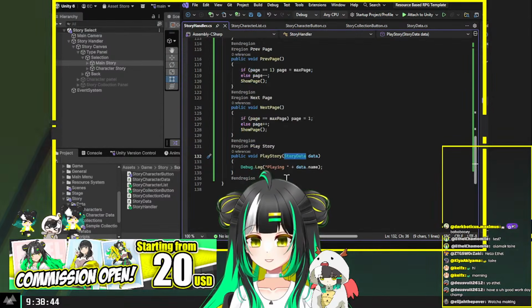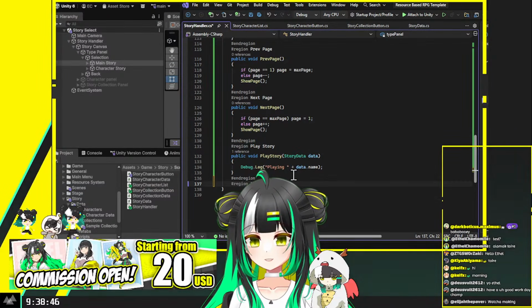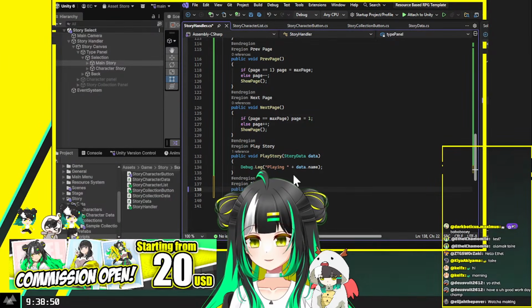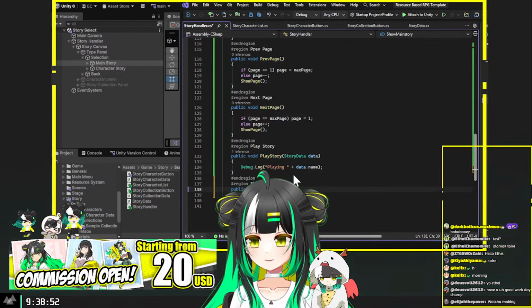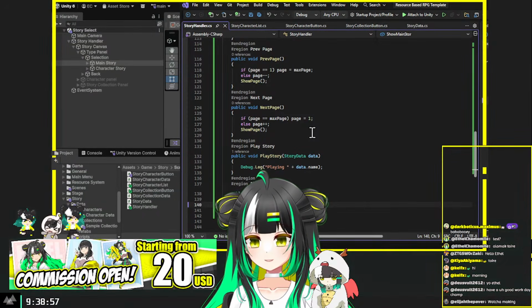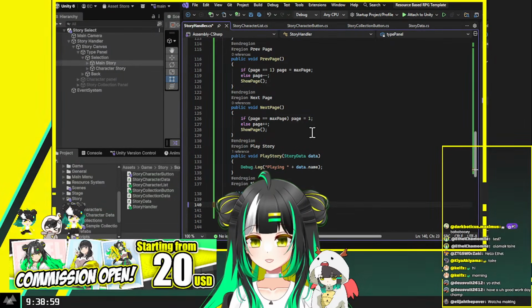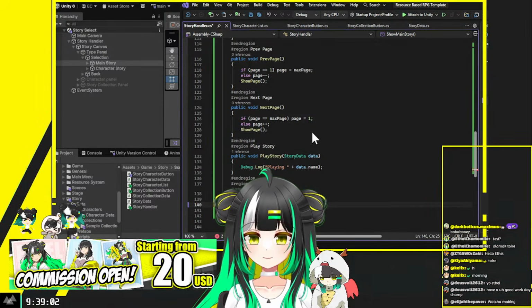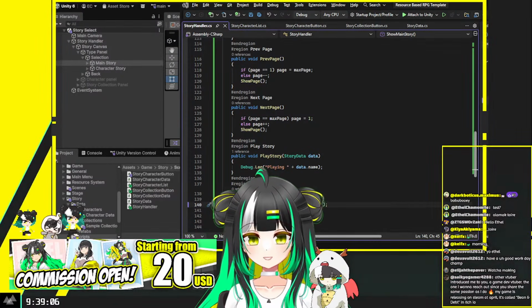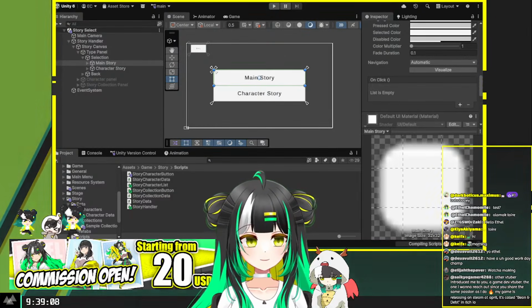Show page, play story, show main story. I'm just gonna do it that way. Public show main story. Show collection, main story collection. There you go. Make it simple, put it just within the script.